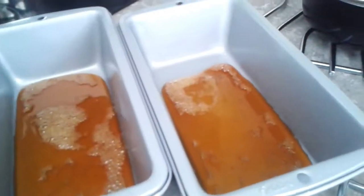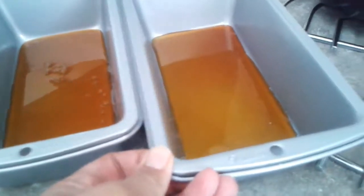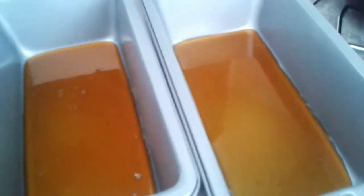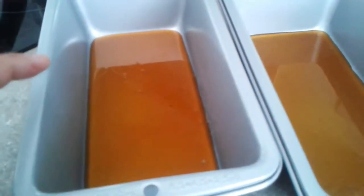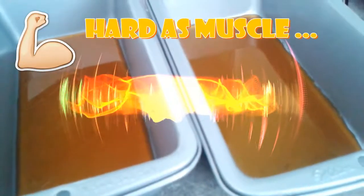Oh, yeah, we must tilt it so it can be anywhere. Tilt it so that the whole bottom will be covered. Okay. Now we need the batter. We need to wait for a little bit until this caramel gets hard. It will cool down and it will get hard in the molding pan.